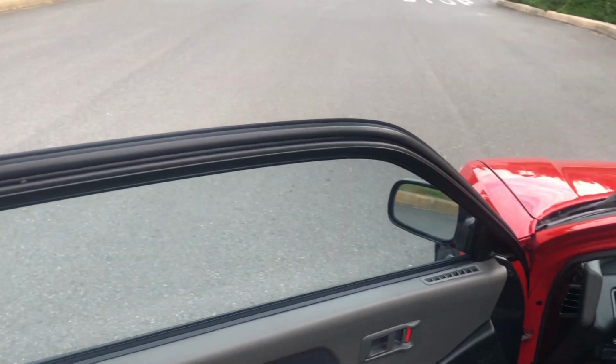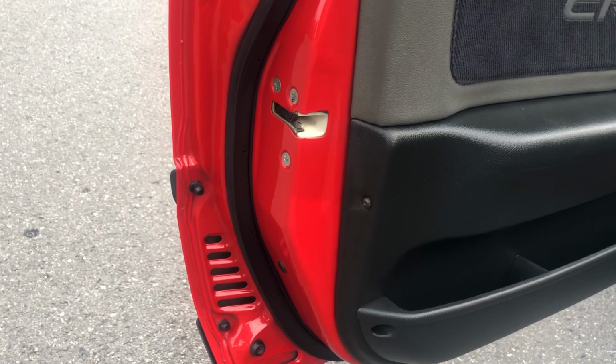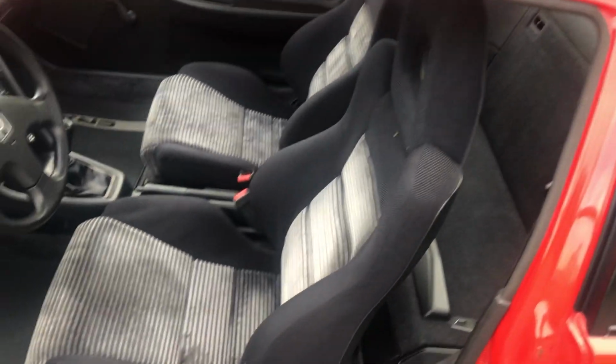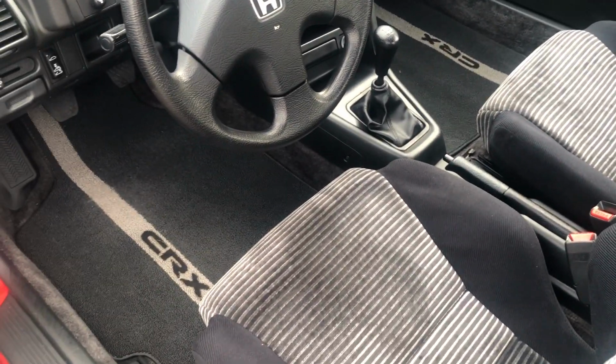One of the things I like, it's an '88. The '88 is the only year they did not get the door-mounted seat belts. So as a result, the door panel's perfect. On the ones that do, the door panels get torn up by the seat belts. The seats like to break down on these. This one is excellent. That's actually a piece of lint, and we picked that off so it doesn't look like a flaw in the seat fabric itself. There is a slight seam separation happening here on the driver's seat at the very top. Give you a relative size there. Again, more dust there. It does have the original CRX floor mats.